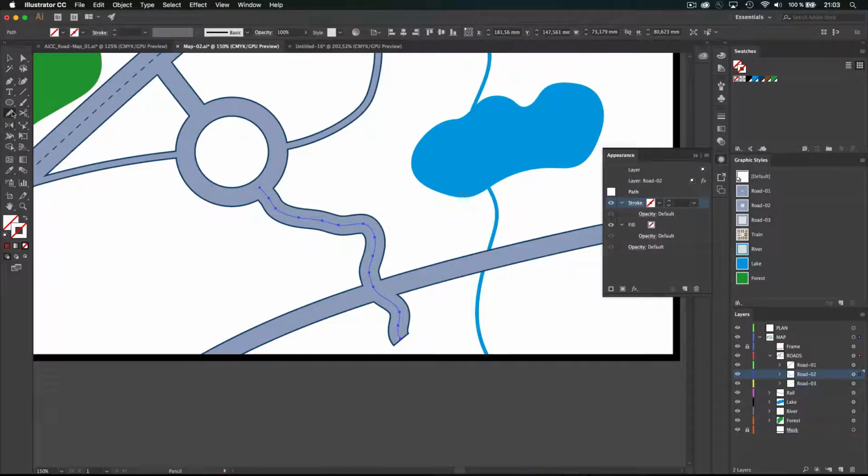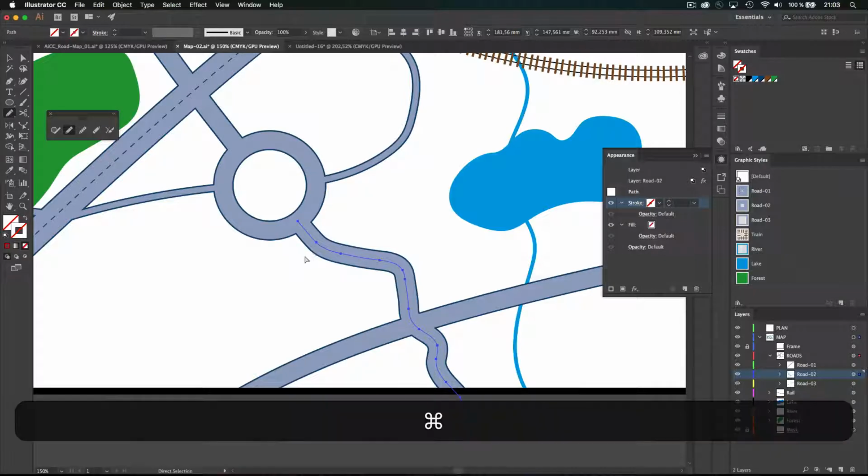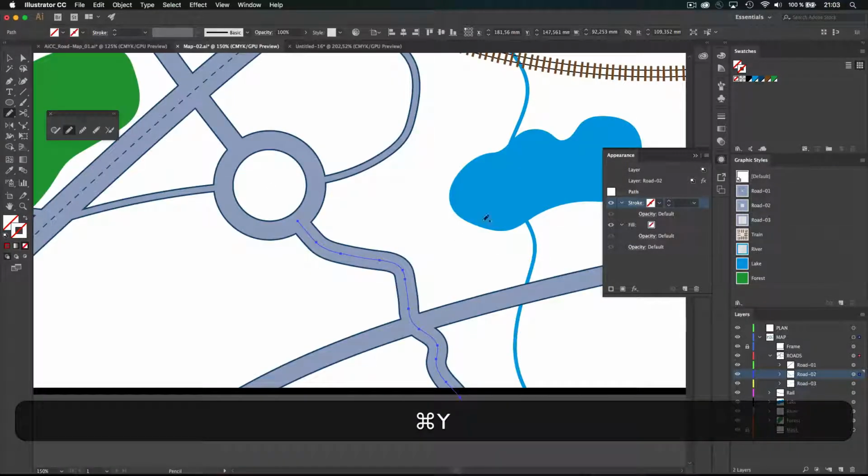You can also use some tools like the smooth tool, this one, to smooth a little bit if it's close to what you want, but not exactly what you want. And sometimes it's better to just redraw a section. And you can also continue your path there. So that's what's really handy with this technique, where you only have one path to control every other path.